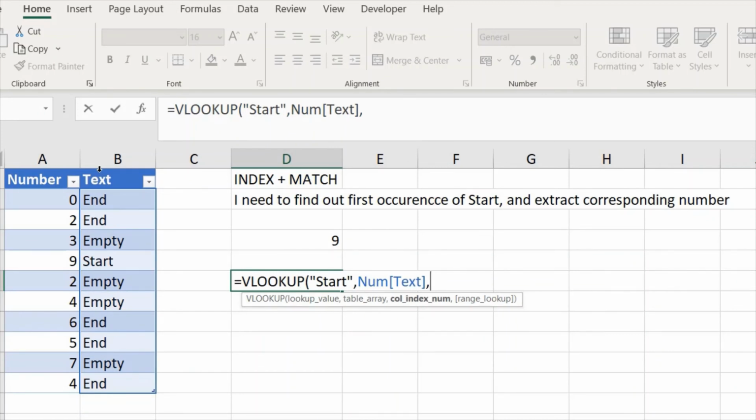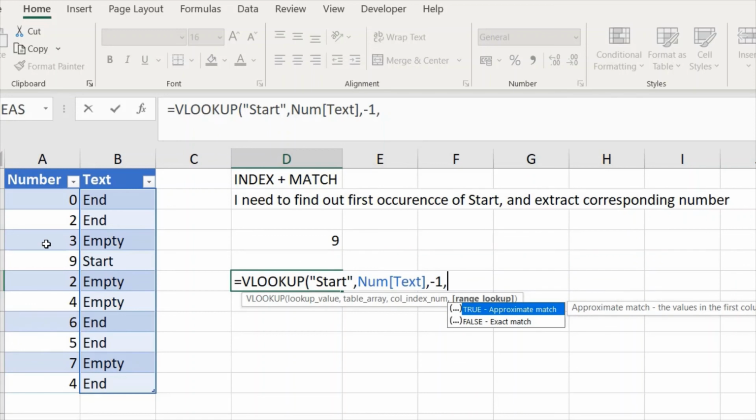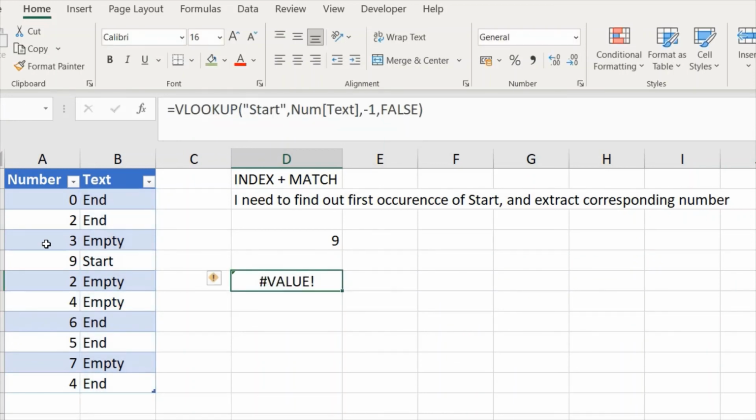Here I need to pass a number, which column it has to look for. This output column is actually on the left side. Let's see if this works. -1, comma, exact match. So I ended up with an error message.